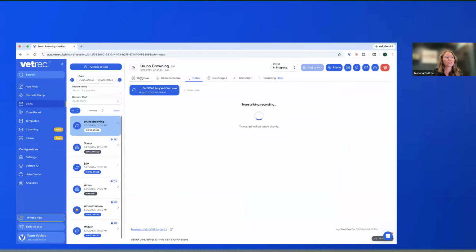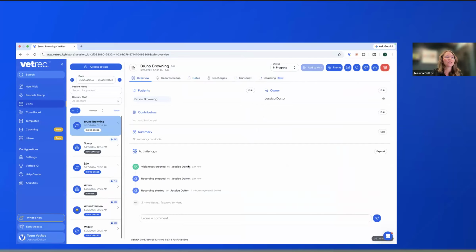So you have your overview section. This just gives you a summary of your patient. The owner is not the owner of the pet. The owner is the owner of the visit, so that would be the doctor or the primary clinician that's on that case. Records recap, again, is where our intake is going to give us a recap of all of his previous medical records, so prior treatments, prior medications, all of those are going to be covered there. And it's easy to add to it, as we know some owners will bring notes with them when they come in.